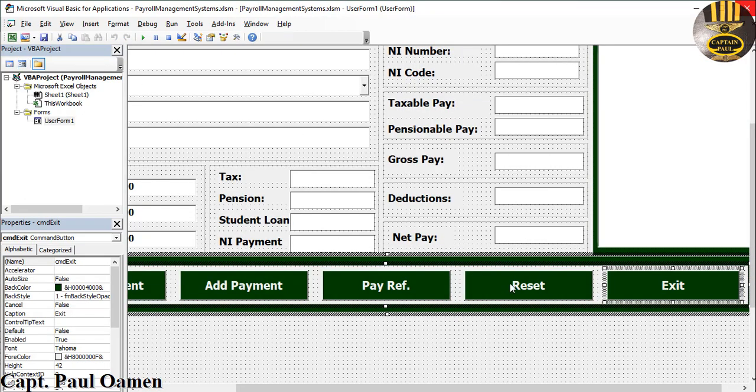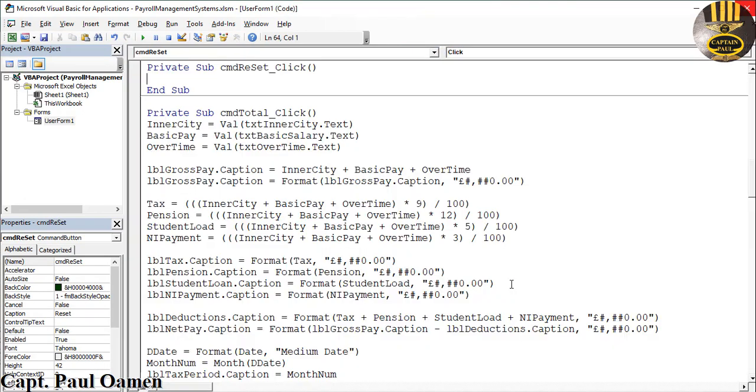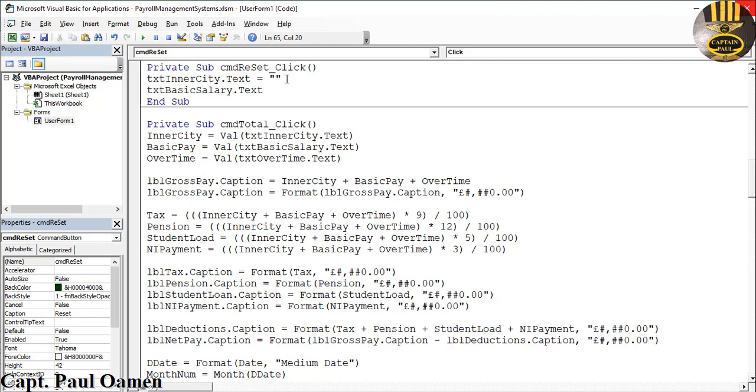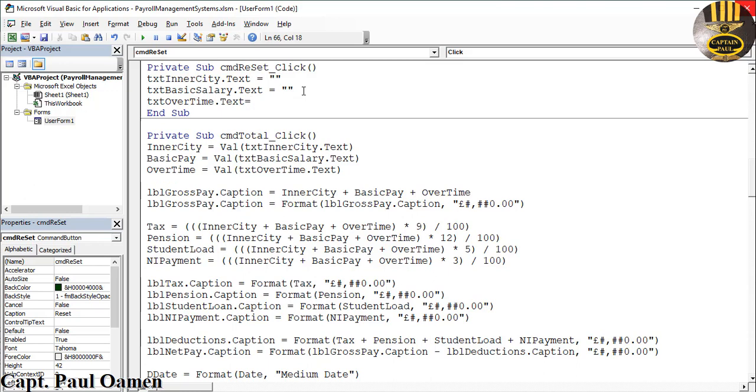Now let's take care of our reset. Double click on reset. So with the reset, I'm going to start with the following. Let's say I go for, yeah, this one, I can see them here. Let's copy those, paste that in here, equals reset, copy basic, equals clear, overtime, paste, equals clear as well, and just speed that up.